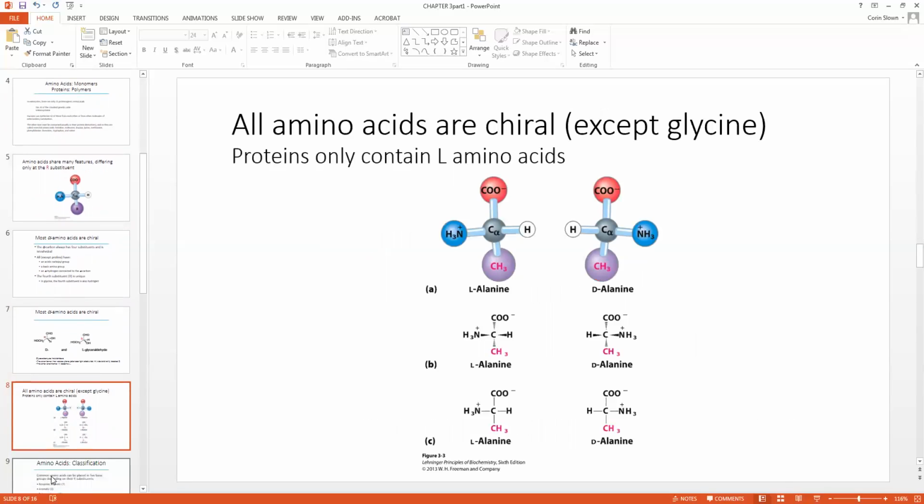And because all amino acids are chiral with the exception of glycine, it's worth noting which one, whether it's D or L, is most common. So proteins that we see in life tend to contain only L amino acids. So in this case, that means they have the S configuration. So if you take a look at L-alanine, you can actually see the structure there in terms of what the orientation is of the carboxyl and the amino terminus. And we can actually see here then our Fischer representation, as well as the ball and stick model, and then what we would probably be most likely to draw in terms of the structure of that molecule.